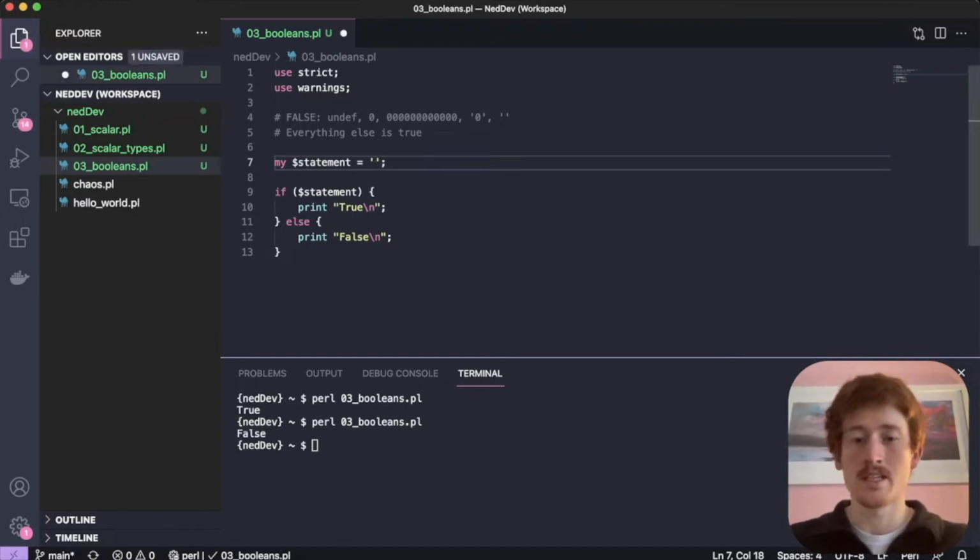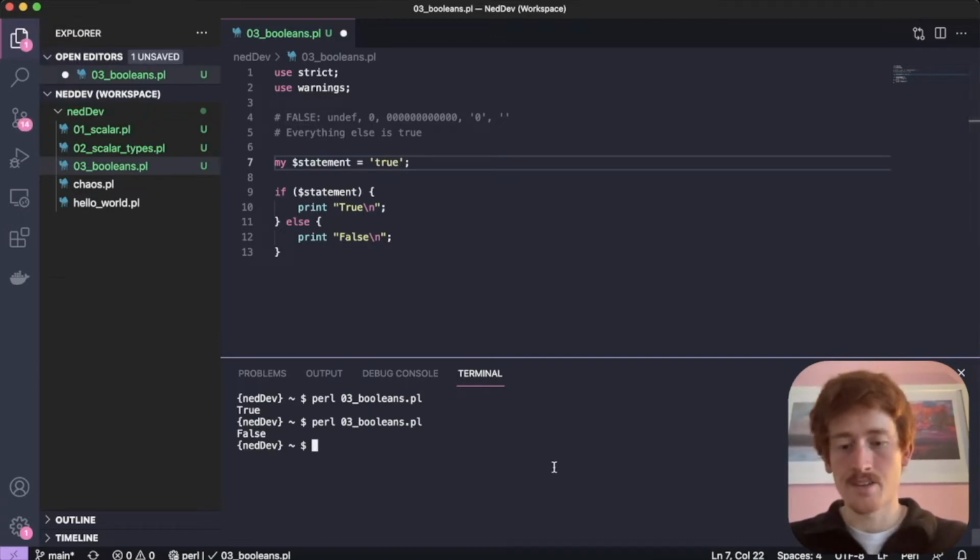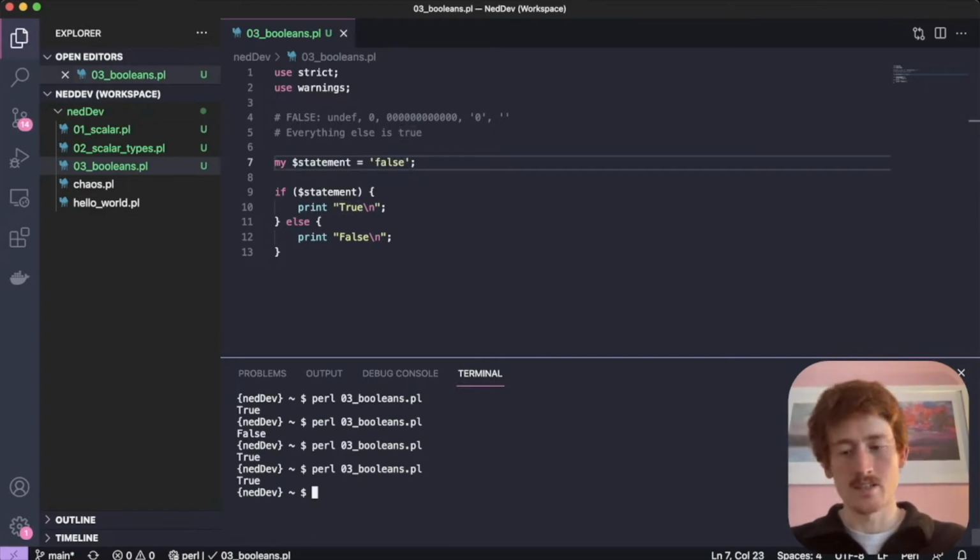Another weird one is if you come into the language and you're expecting to use bare words, you might, for some reason, try and write false in a string. And if I put true, actually, then that will evaluate as true, but false, confusingly, will also evaluate as true.